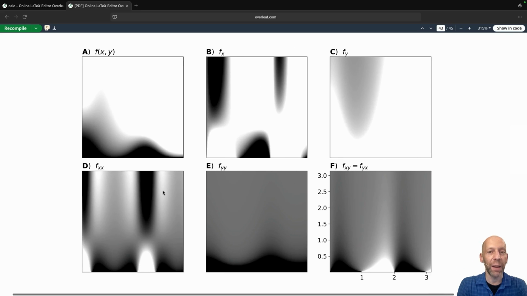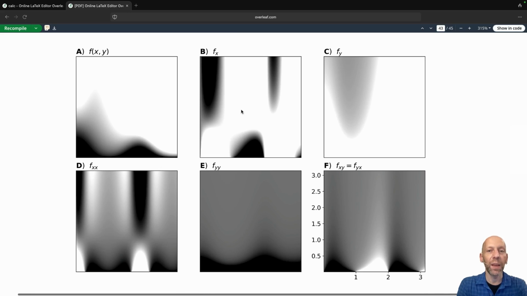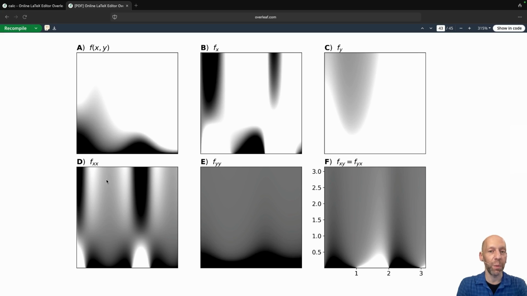Okay, so here we have the function, the partial derivative with respect to x, partial y, and here is the second order partial derivative with respect to x and x. This is the second order derivative on y and y, and these are the mixed partial derivatives f_xy and f_yx. Now, this function is continuous and differentiable, not everywhere, I'll talk about that in a minute when I talk about the domain.